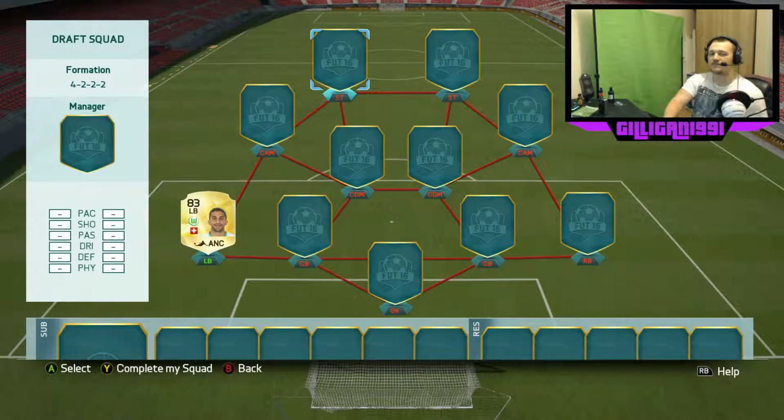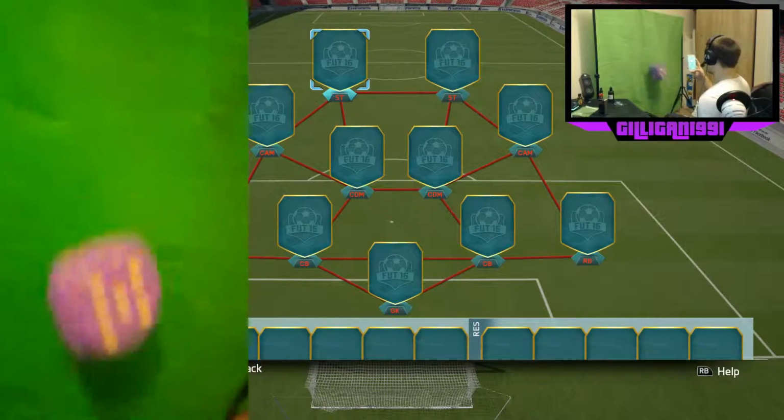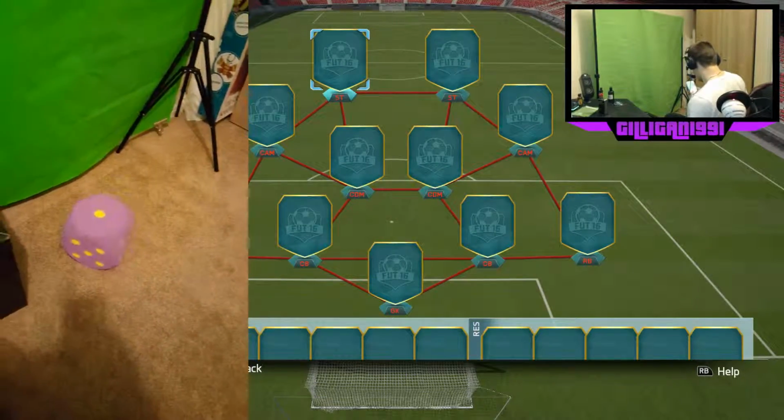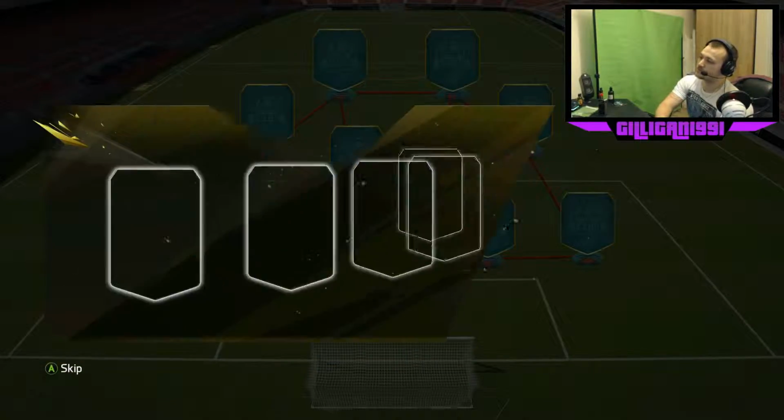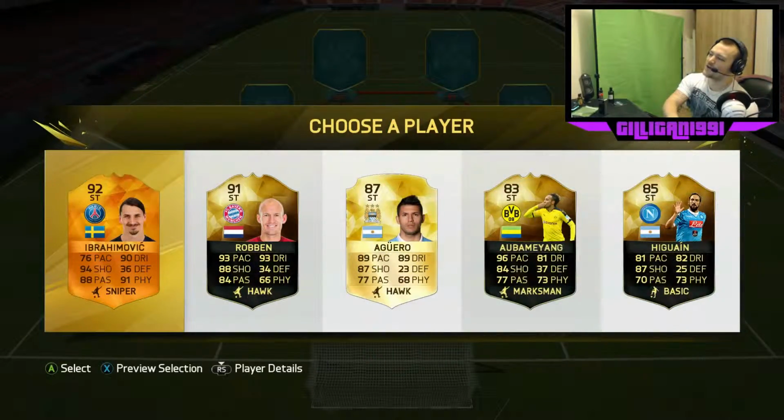We're going to go for the left striker first. Roll number 3. And then that's number 1. So... Ibra! Beautiful. I definitely made up for the last one.